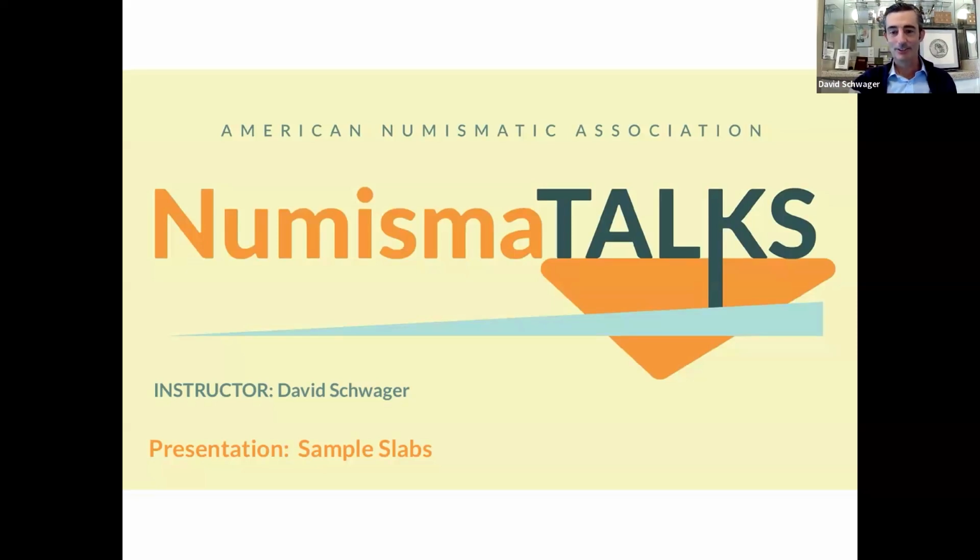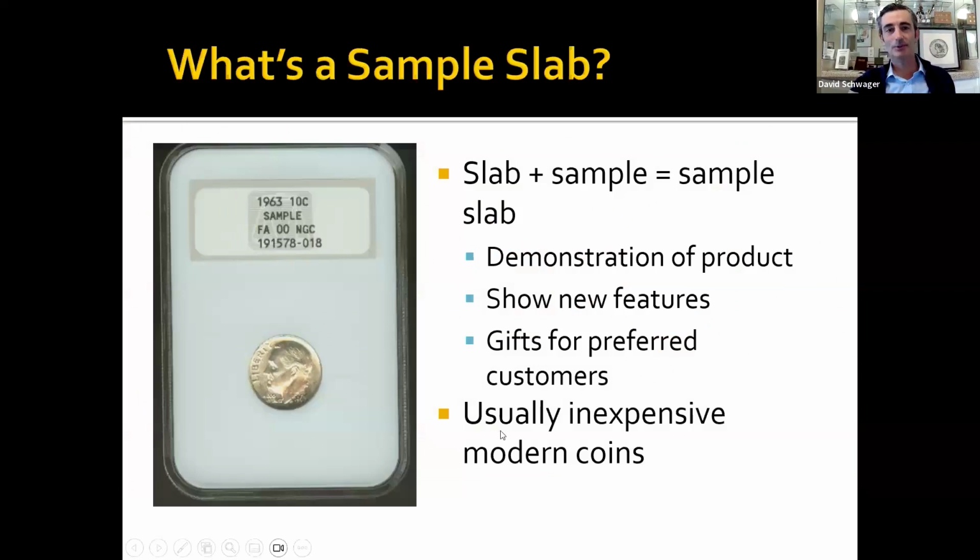So first question is, what is a sample slab? So we all know what a slab is, a certified coin holder. We all know what a free sample is. Put those two together and you have a sample slab. So back when certification was a new thing, 35, 40 years ago, the certifiers would often give away examples of their work to demonstrate their product, show people what this new technology, new idea was about.